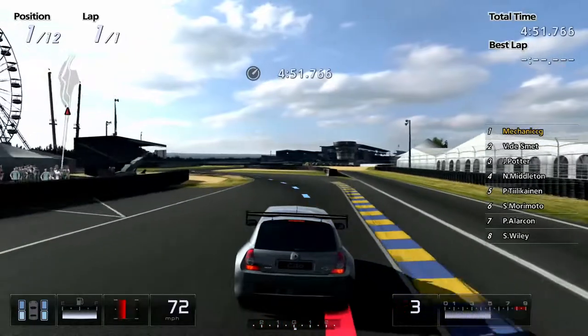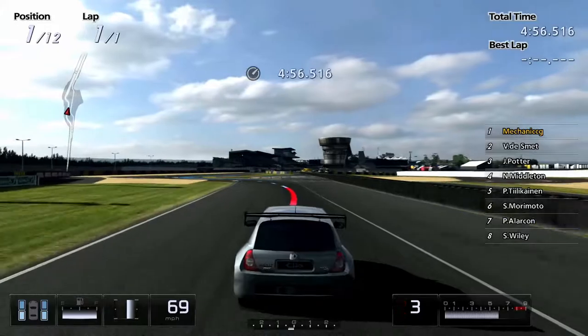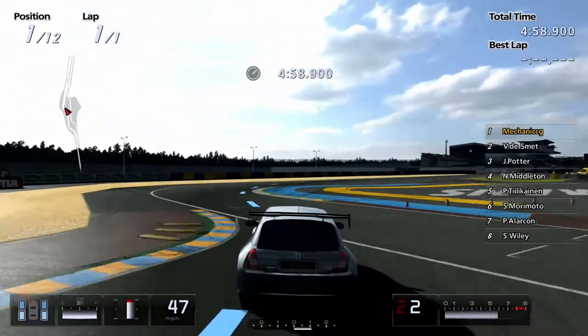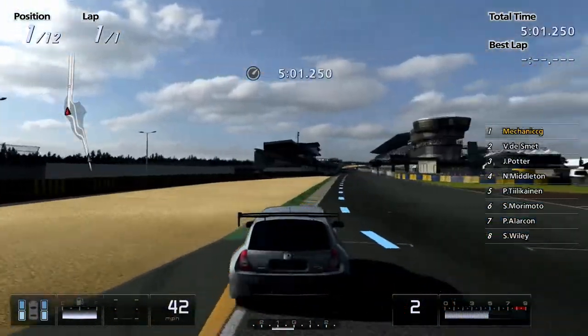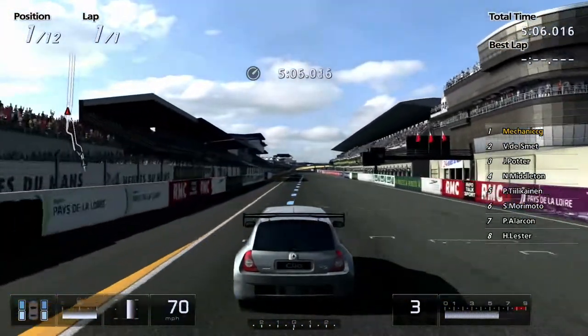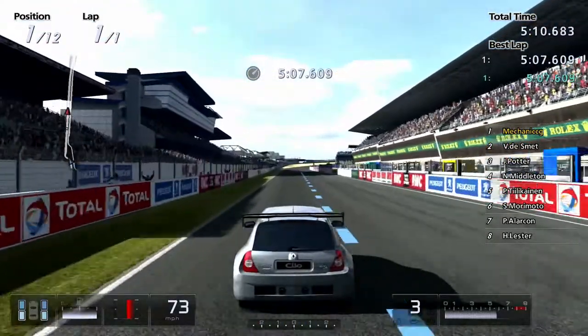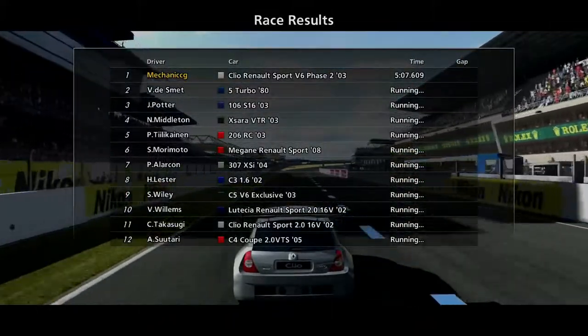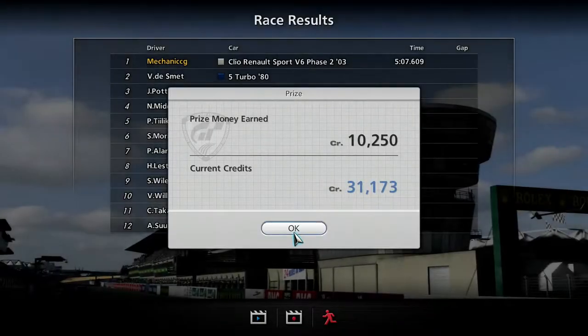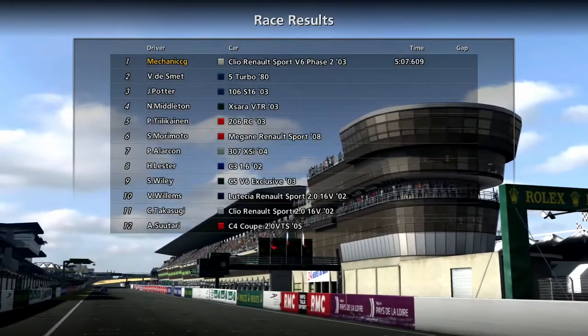And we're going through the double chicane now. Oh, drifting through there. Nice. In style. And across the line, 5 minutes and 7.609 for that track. It's a very good time. Let's have a look, see how much money we earn from that. 10,250. Very nice. On to the next track.